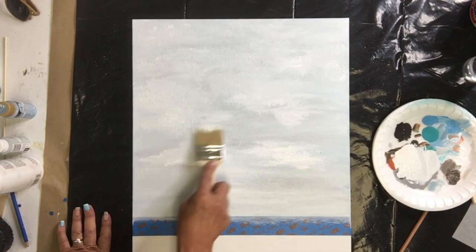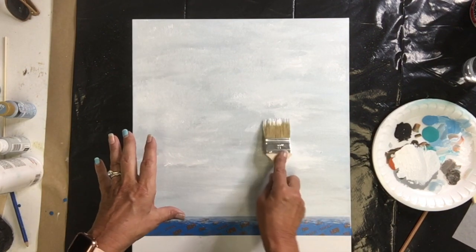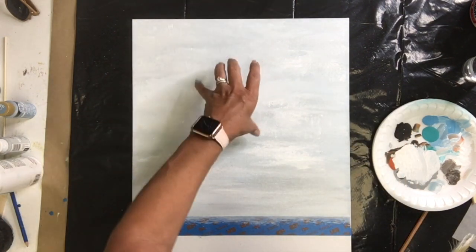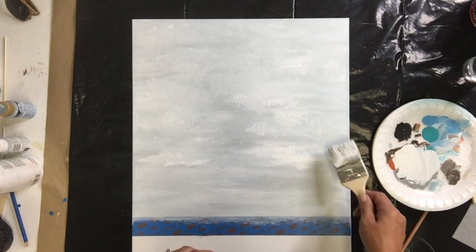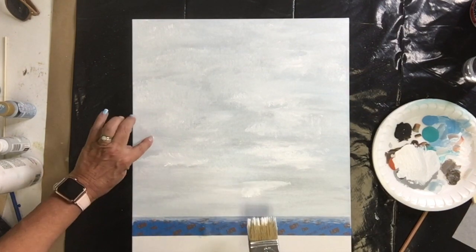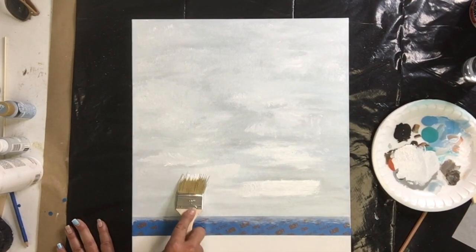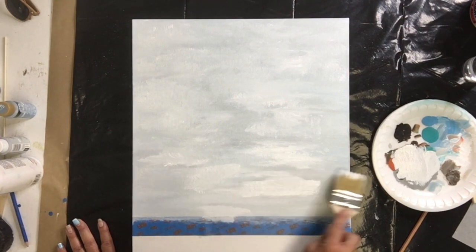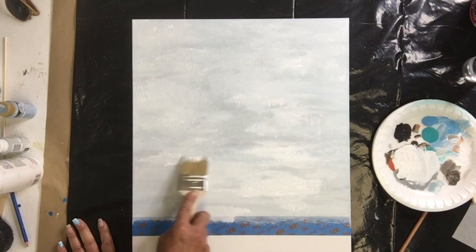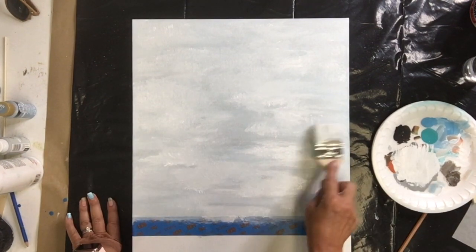So just making some clouds, and try to have them blend in a little bit together or fade into the sky. You don't want a cloud and a cloud and a cloud and a cloud. You want them to be very organic looking. I'll kind of show you an example of what you don't want. You don't want there to be a cloud and then a cloud and then a cloud. You want them to kind of all blend in, fade out of each other. Let's see.